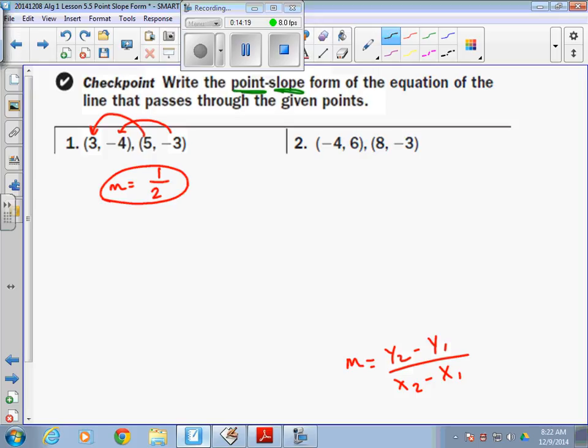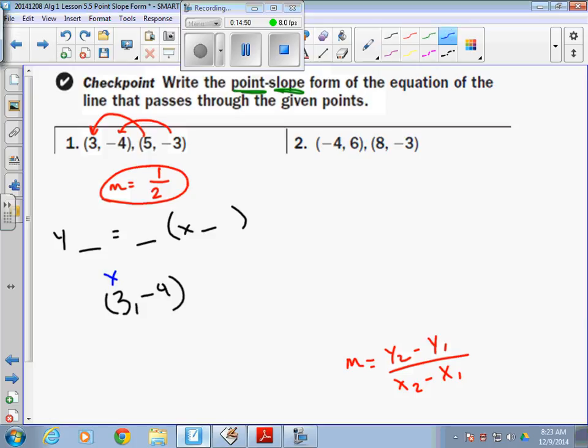When you write the equation, y minus y sub 1 equals m times x minus x sub 1. We'll plug those parts in right there. So you could choose either one of the points. If they look the same, use the first point where you don't make a mistake. Just always default to the first point. So that first point is 3, -4. And just plug the values in.